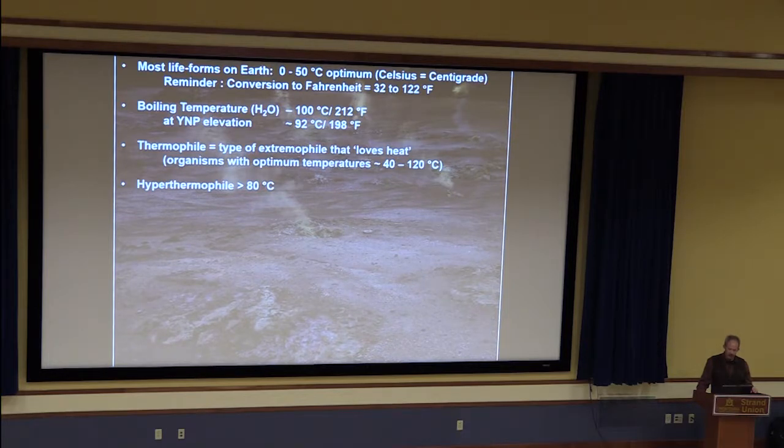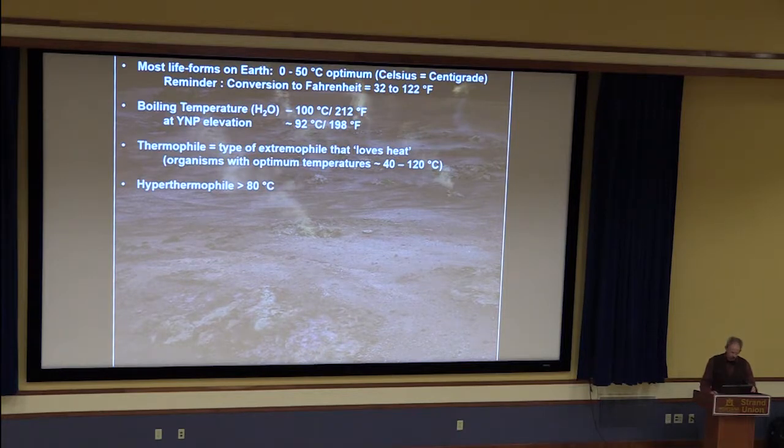Hyperthermophiles are greater than 80 degrees. So there's a small window in Yellowstone where we would see hyperthermophiles really. I tend to bring this hyperthermophile limit down to 75 myself, but maybe it's just because I want to be a hyperthermophile. And there's not that many environments in Yellowstone that are above 80. There are plenty, but some of the ones that I was studying and some of the ones that are more interesting, at least the terrestrial ones, are more in the 75 range.